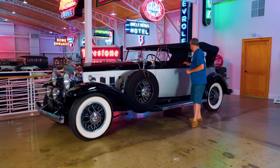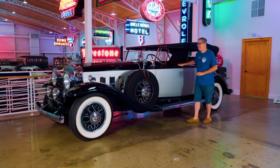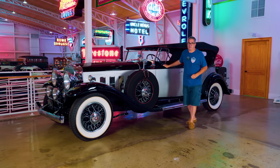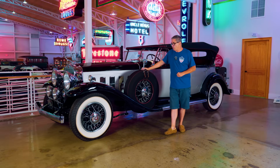And the back seat area has room for 3 across, and here's a dual cowl, a window that goes up or down. It's retractable for privacy and or wind protection at speed. And again, 90 miles an hour in this with the top down would be a heck of a ride. And this is going to sell at the auction on October 24th or 25th, 2025, and be a strong bidder. These are world-class collector cars. If your collector doesn't have one of these, it needs to have one, and this is one of the best.